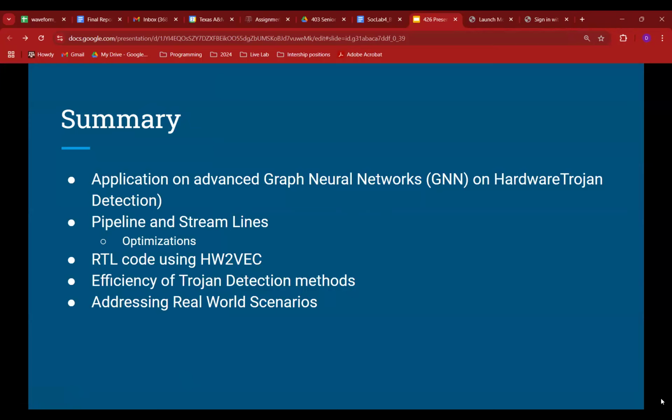All right, so I'll conclude with a summary. How this project improves upon what we learned in the project was first, we extended the foundation knowledge of embedded system security by implementing an advanced methodology using graph neural networks, also GNN. And unlike traditional approaches, we process hardware design into graph formats, which personally was the first time I did that kind of stuff. Specifically, data flow graphs and abstract syntax trees, which allowed us to model the hardware's behavior more efficiently.